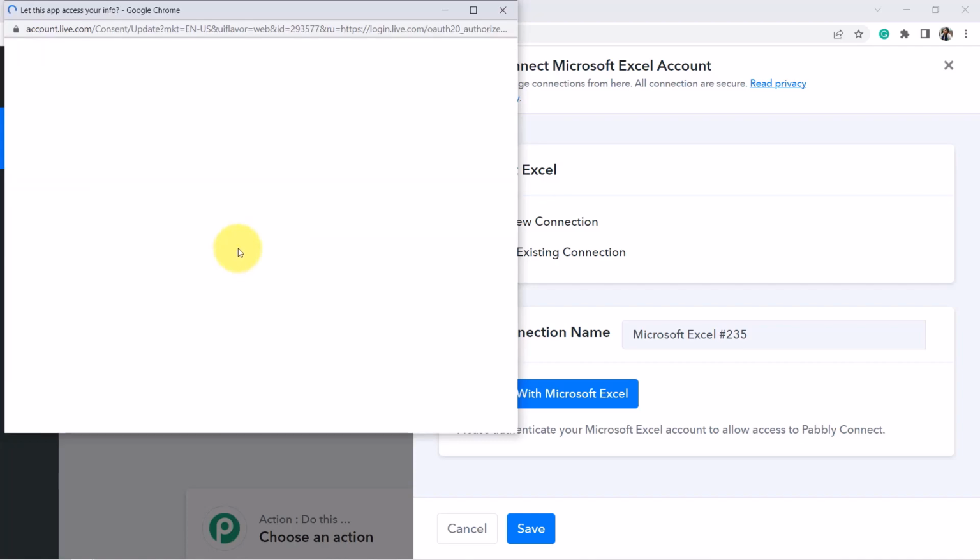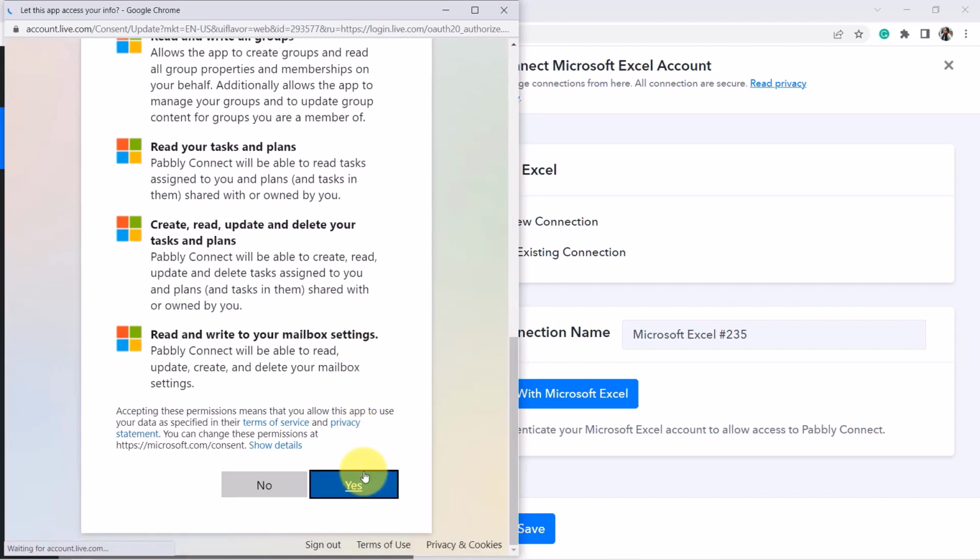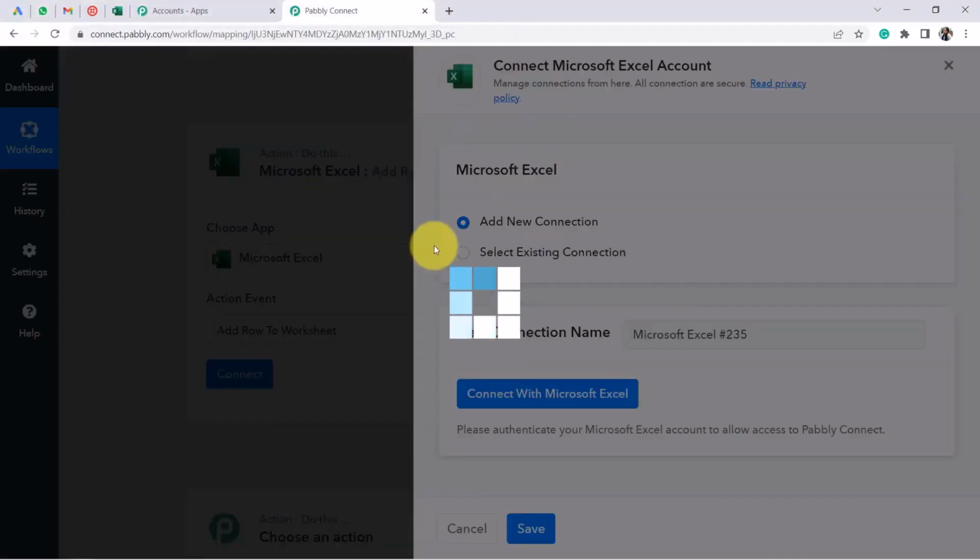So provide the same. Well, I am already logged into my OneDrive account in a different tab. So it has not asked me for the access, and the authorization has been successful immediately. And you can see Microsoft Excel is connected with Pabbly Connect.